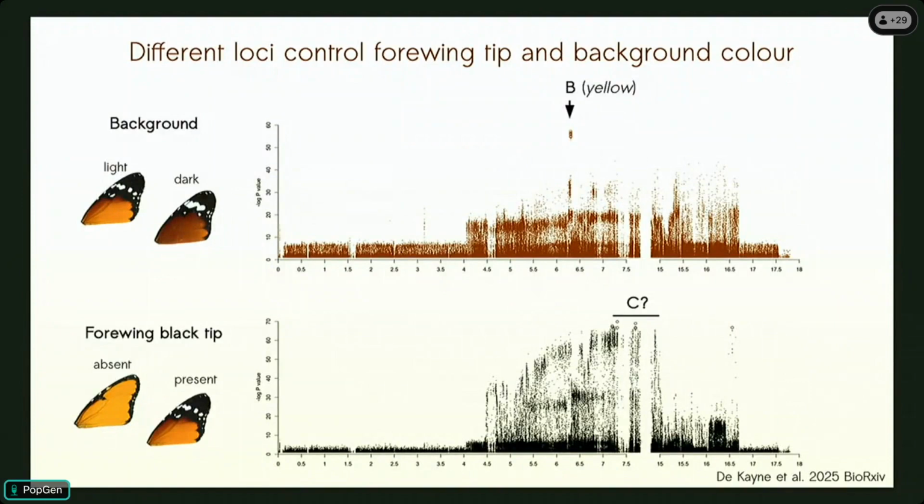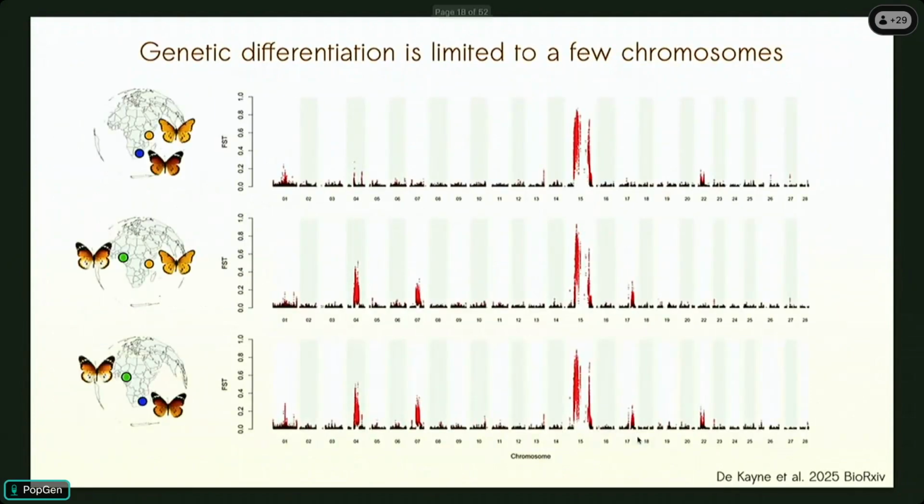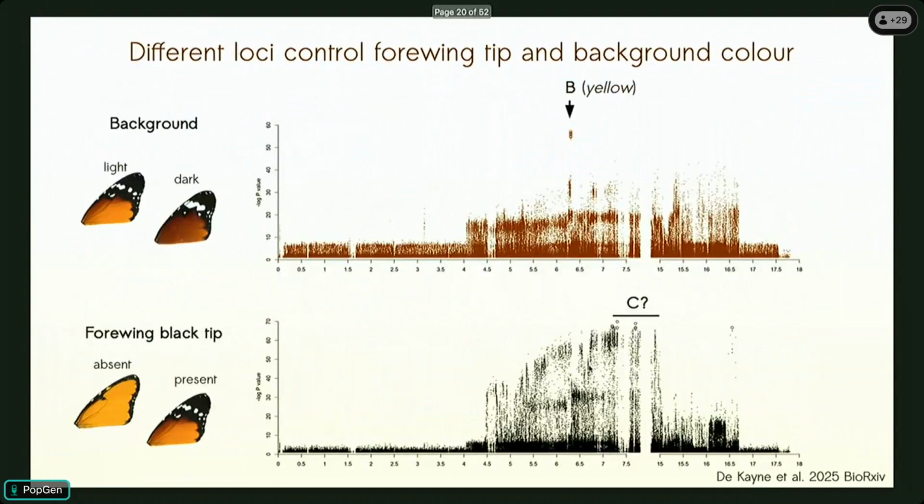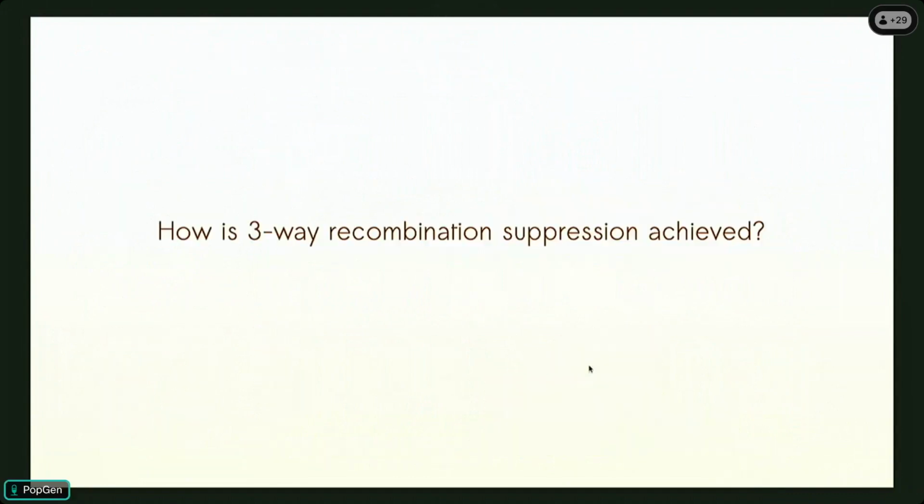The thing that intrigued me most when I first looked at these results, though, was the fact that we see an FST plot that has a peak between all three morphs. So how does an inversion cause differentiation between three different groups in pairwise directions, since there are only two arrangements of an inversion, a forward and a reverse? So clearly this can't be a single inversion if it's suppressing recombination between more than two things. So we suspected that we'd have a complex arrangement. And yeah, here we go. How do we explain this three-way recombination suppression?